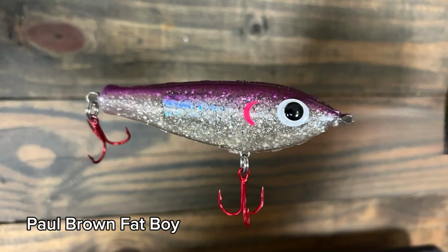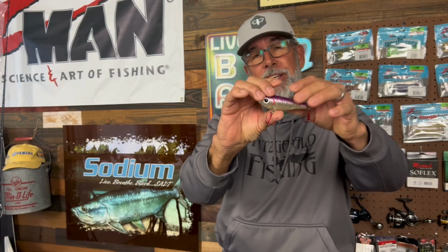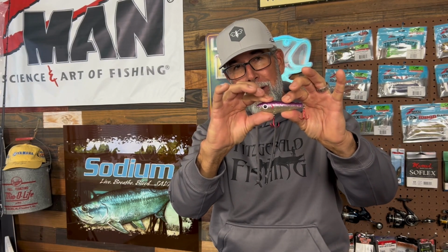Okay, the next one for me, I have to have a Paul Brown. If I'm targeting big trout, I have to be throwing a Paul Brown Corky. This is the Fat Boy version. It's a little deeper in the body. You're talking about a 3 1/2 inch bait really overall, but it weighs 7/8 of an ounce.